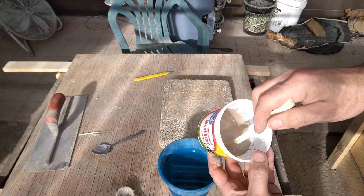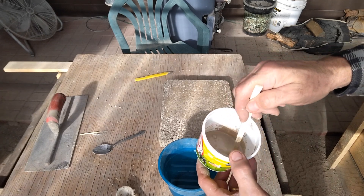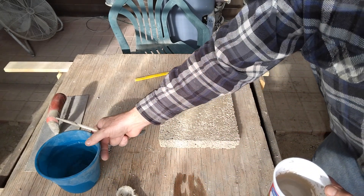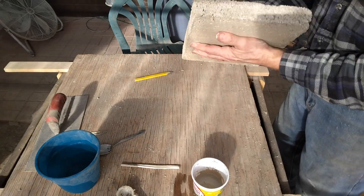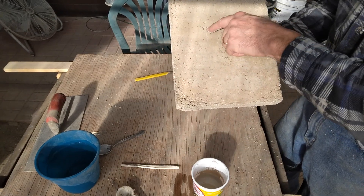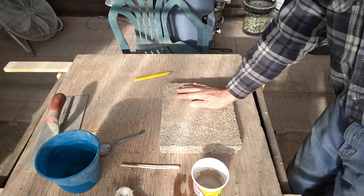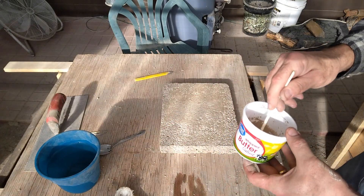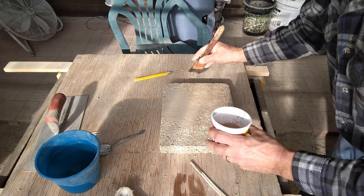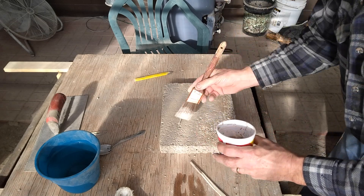The consistency is kind of like a milk or cream, so I'm going to put this on with a brush. This is the first time I've ever used this, so everything is new to me too. I was looking at this sample — I think I'm going to do this side. This was the top, and this was the side that was against the plastic. It's got a lot of little pockets and I don't want to fill them up, so I'll brush it on the smoother side. It does get down into those pockets and fill them up.